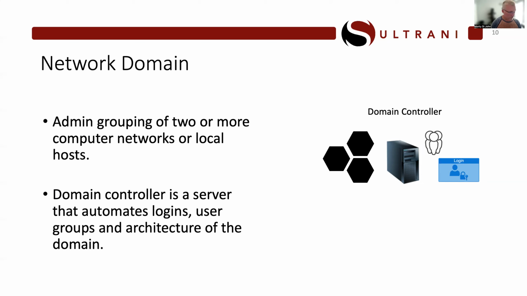And so if you work for a company, they're going to have your company name dot something, and then they're going to have a local domain that might be the company name dot local. And that's going to be controlled by that one domain controller. And that's the brain of your network. Its job is to say, everybody has to bind to my domain and follow my rules, which means each one of you has to be somebody I know, or I'm not going to let you in. And I have to know what you have access to, because I'm going to control that. That's the whole point of having a domain controller.